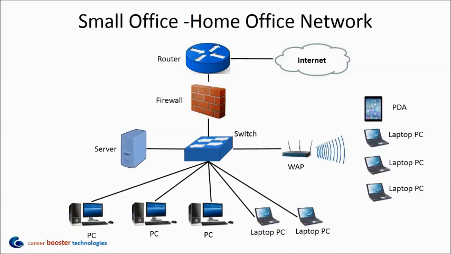What do we do at home? Typically, when we connect the wireless router, all that we do is give it a name, which we call an SSID name, and then give a password. That's it. That is perhaps the only configuration we do. Otherwise, we just connect our PC. The PC automatically gets an IP address. It gets all the details. It is ready to be on the network. We take a smartphone, we pick the SSID name, enter the password, and we are connected. So that's the concept here.